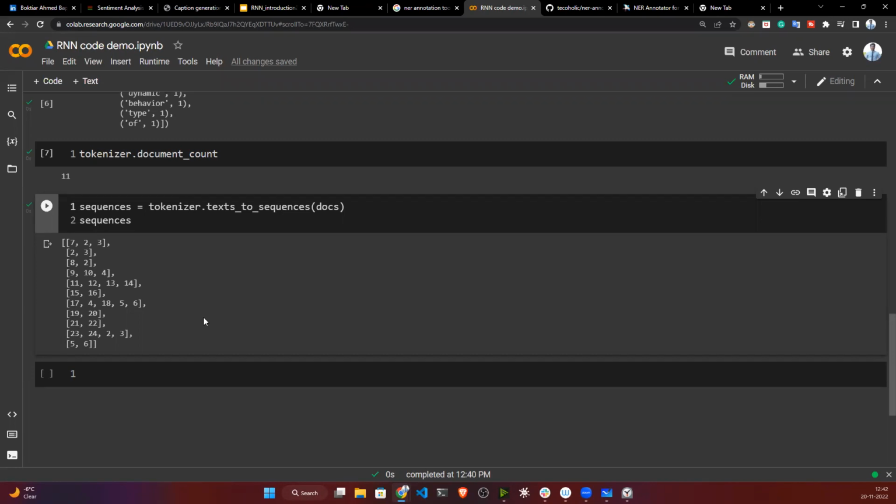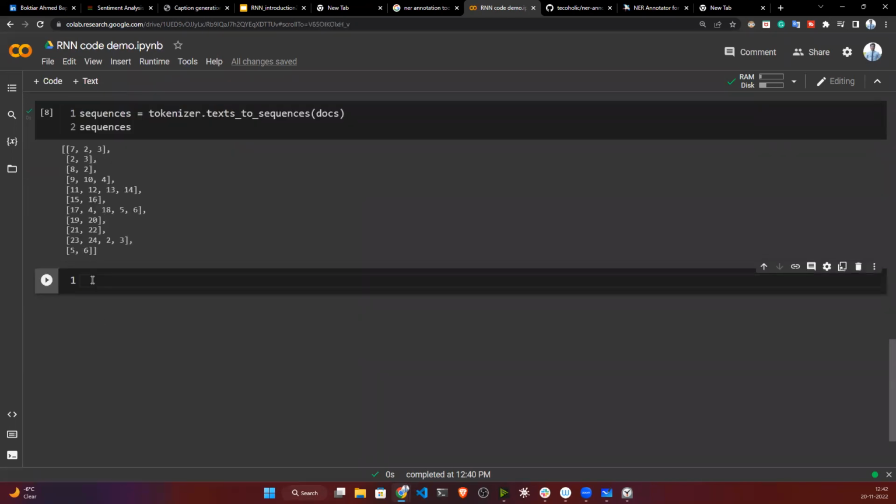Padding I can add, right? Now let's add some padding here. From Keras utils, I need to import pad_sequences. This is not recommended, adding padding, but somehow I need to do it.